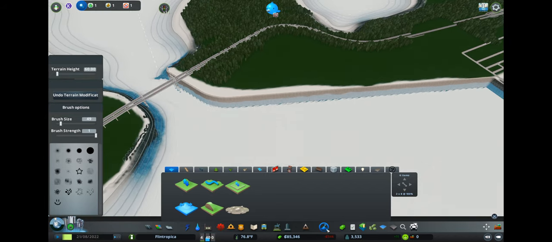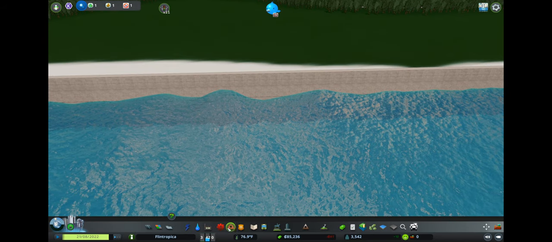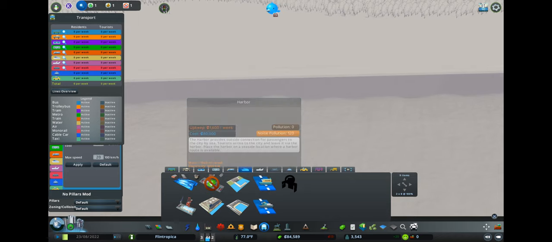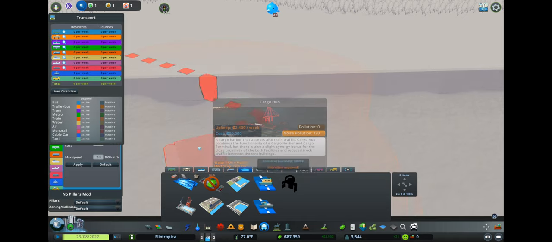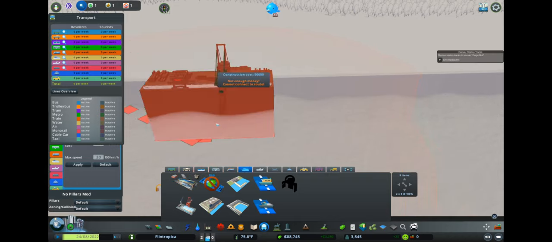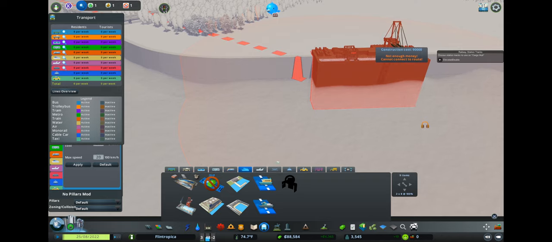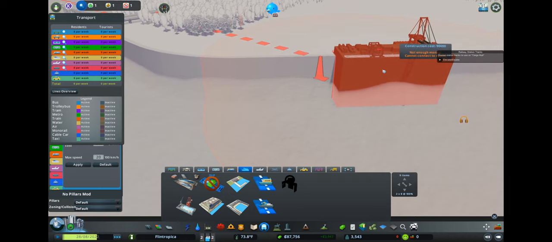That looks pretty good. All right, and then let's put a cargo hub. Let's see, ship. Oh, we need some more money. 90,000. Okay, so let's. We're almost there. Speed this up a little bit. Come on.